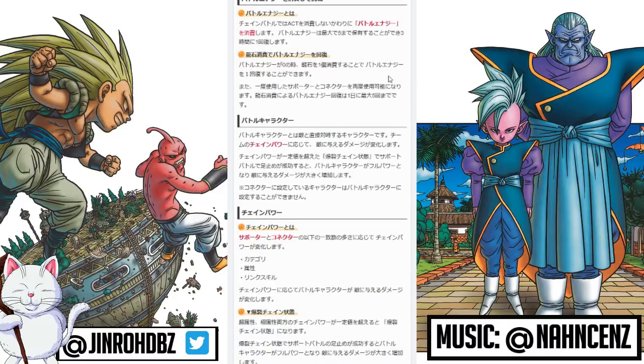If you use all of your battle energy and it goes down to 0, you can use 1 Dragonstone to replenish one of the battle energies. So, if using stones is not a problem and you want to go through it as quickly as possible, you can certainly use Dragonstone to recover some of the battle energy as well.